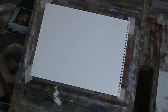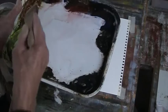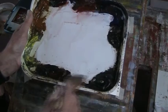This is Bockingford, £140, very good quality paper. There's my palette: lemon yellow, raw sienna, alizarin crimson, light red, ultramarine, burnt umber, Payne's grey and burnt sienna. I won't use them all.